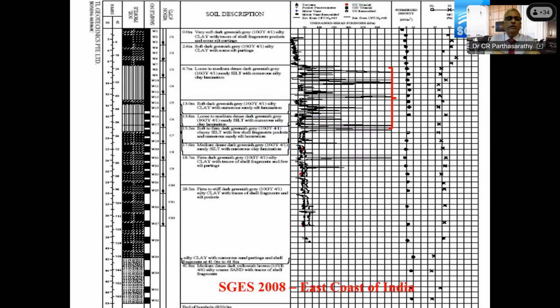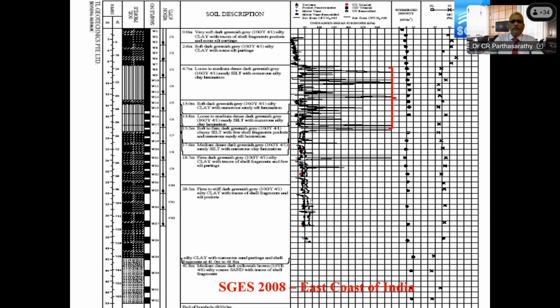If you closely observe the shear strength profile, up to about 5-6 meters, you have a very weak profile. From 6 meters to around 13 to 15 meters, you have a lot of sand and silt inclusion. So this is a very thick, strong layer compared to the upper weak layer. But we also have to be mindful that there is a weak layer below the strong layer, right? So it's a strong over weak, a punch-through case.